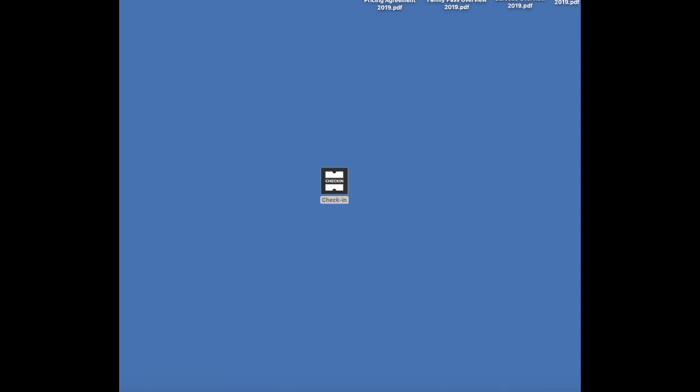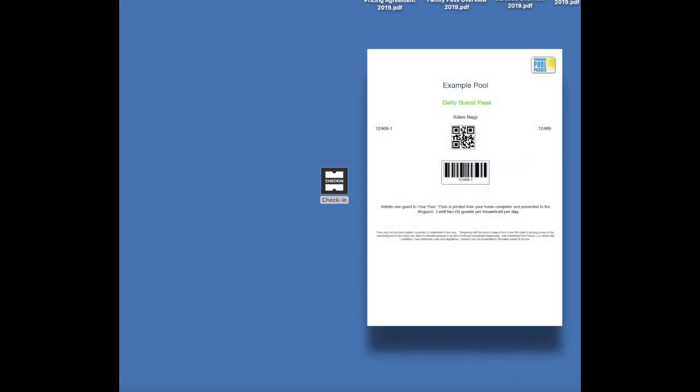In this video, I'll provide a demonstration of the app used to check in guest passes purchased at swimmingpoolpasses.net. Your community may use a smartphone, tablet, or desktop, and there are 3 different versions of this application. This video is shot using a Chrome desktop app. If your community uses a different device, it will look slightly different, but work the same way.